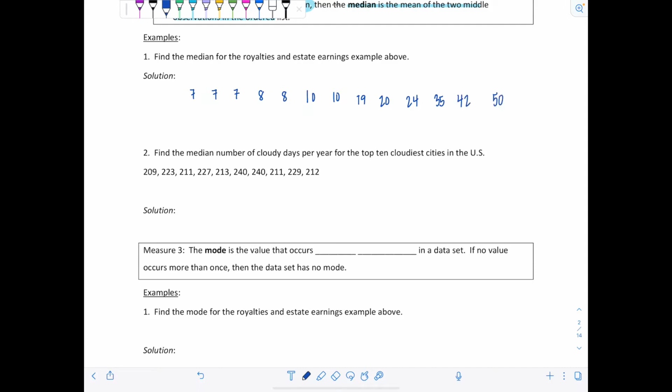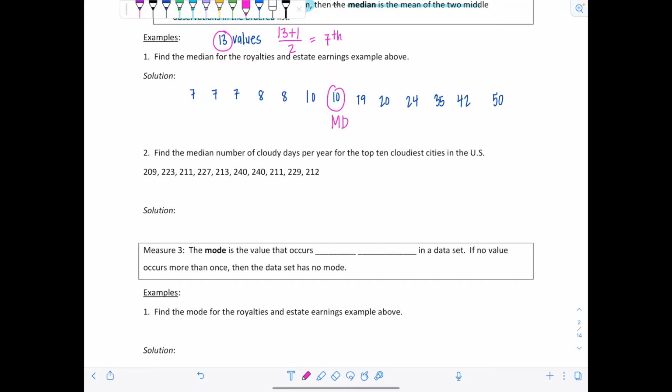42, and 50. And remember, we had 13 data values in this sample. So how can you figure out which one is supposed to be in the middle? If you have an odd number of values, just add 1 and then divide by 2, and that'll tell you that the 7th data value in the ordered list is going to be your median. That's the middle point. So if you start counting, 1, 2, 3, 4, 5, 6, 7, right here, that entry is my median.